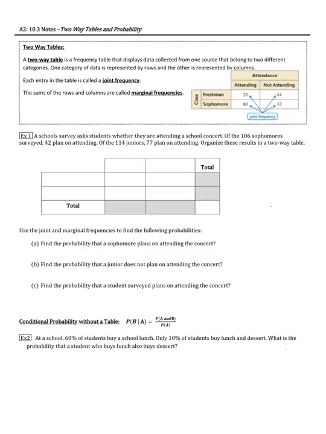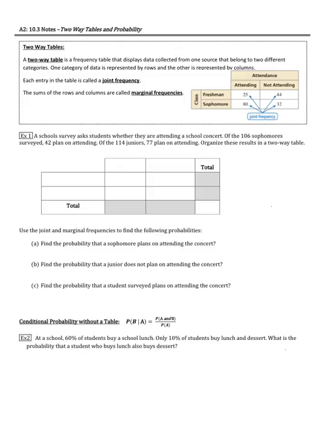We are going to continue with something we started in 10.2, which is looking at how you can organize information into a two-way table and find what are called joint and marginal frequencies, and use those frequencies to calculate probabilities and also conditional probabilities. And we will then end with looking at when you don't have a table, sort of a reminder of what we did in the last session.